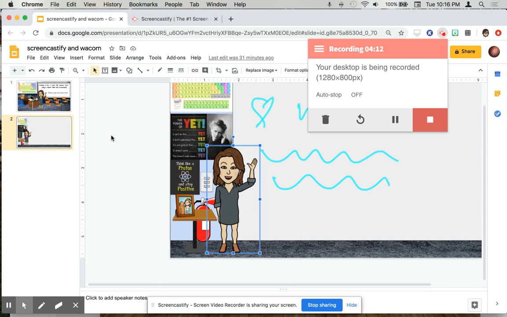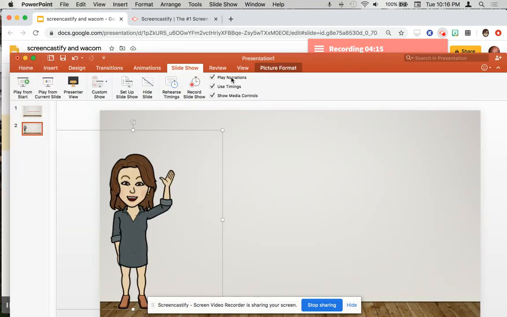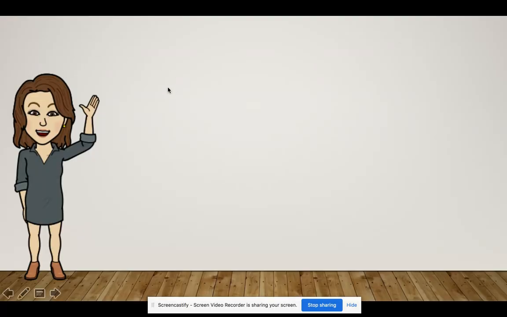Okay, so what I did, I went to see if I could open up a new presentation. And of course I threw my Bitmoji in there. But if I do it in PowerPoint and Screencastify, I can use the pen that is embedded in PowerPoint tools. So if I wanted to use Screencastify and my Wacom tablet, I really do think that PowerPoint is the way to go, because PowerPoint does have these pen tools that of course now have disappeared. There we go, that are here.